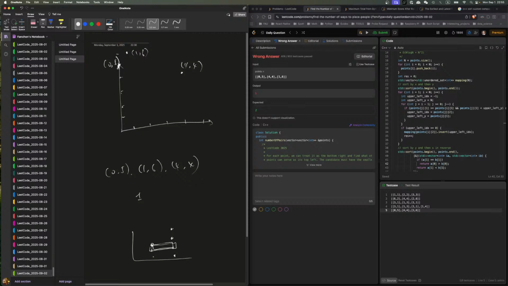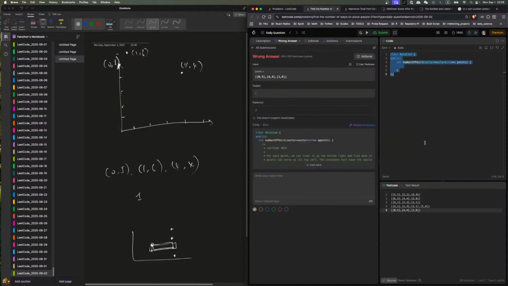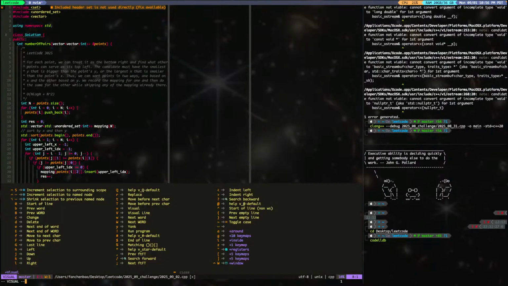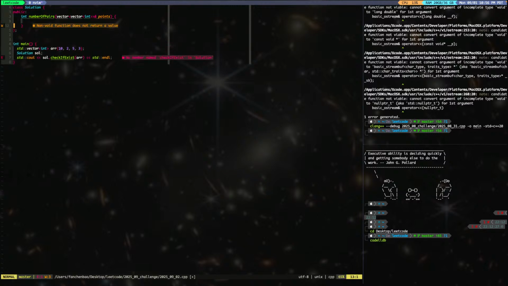Because it's late, I think I'm just going to brute force it. For each one, we're going to go through this whole thing again and then try to see if it's inside. If it's nothing inside, that's a pair. All right, screw this. We're gonna brute force this. I think brute force can work because it's just 50-50-50, right? I think brute force will work.